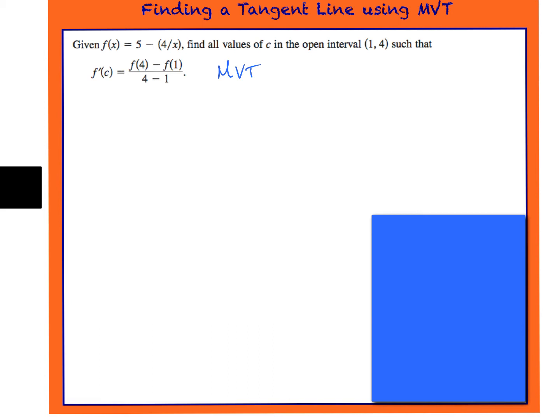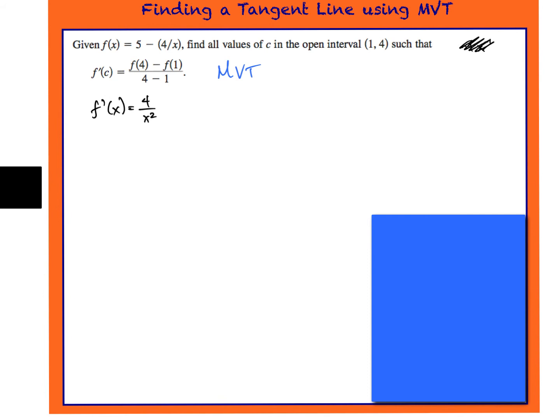All right, so I need calculus slope and I need algebra slope. Let's do calculus slope. So to do calculus slope, I need to take a derivative. So what's the derivative of 5? 0. Then what's the derivative of negative 4 over x? It's not negative. It's what? 4 over x squared. Okay? Guys, if you still have to, go off to the side, say it's negative 4, x to the negative first, bring down the negative 1, subtract 1, right? But we've been doing that a while. You should be able to do that pretty quickly. So there's my calculus slope.